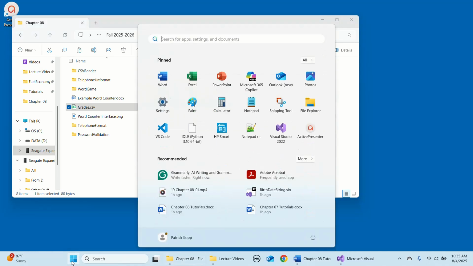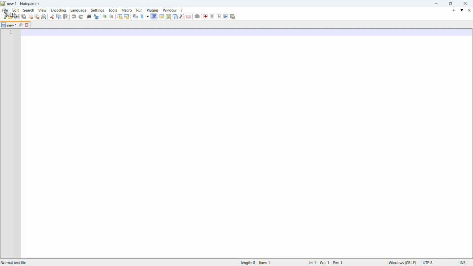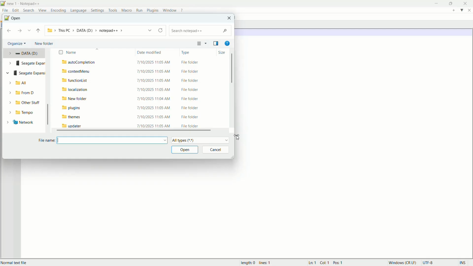I'm going to do it in Notepad++. You'll need to navigate to where I have this in here.